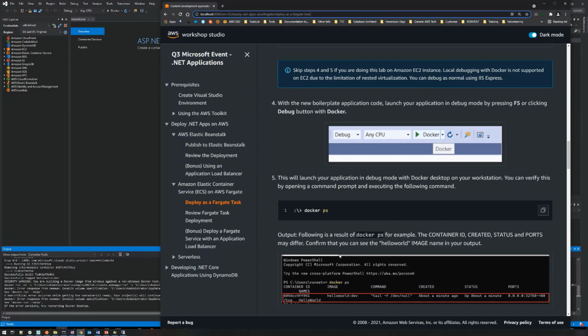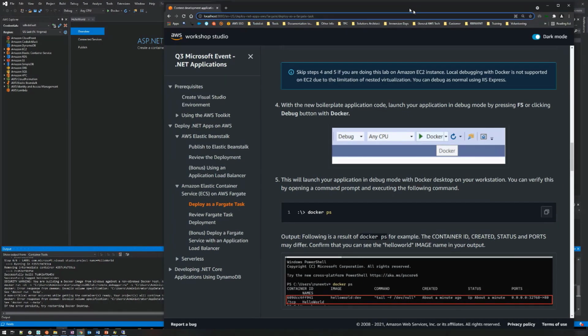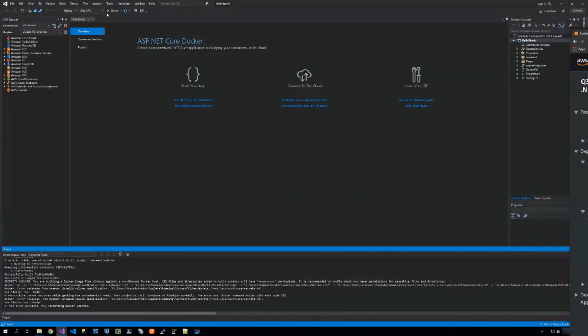But because we're running this on EC2, Docker doesn't support nested virtualization. So we aren't going to be able to debug it in Docker. However, we can just go up to our run configuration and select IIS Express, and we can just run it as normal.